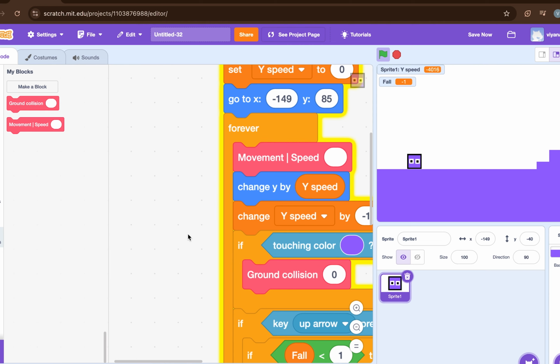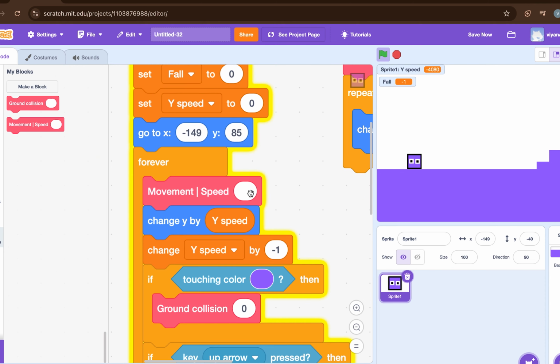And right now it's a movement of 0. So if we start the simulation, we don't move at all. But if you put a movement of, for example, 1, then you move a teensy weensy bit. 2, a little more. 3, a little more. So on and so on.